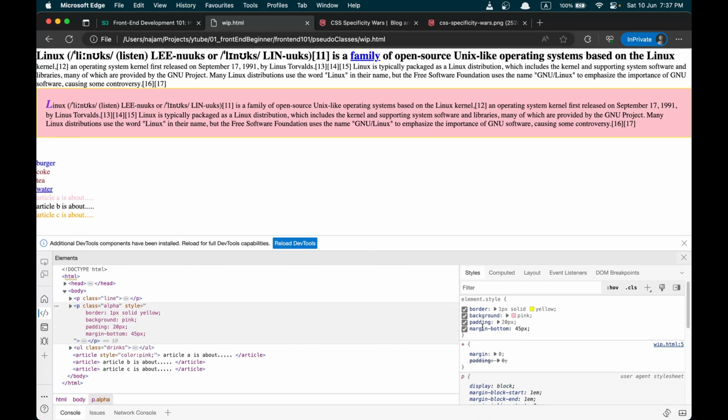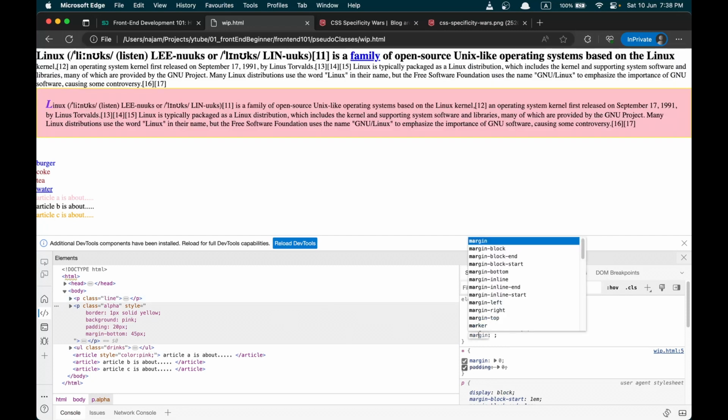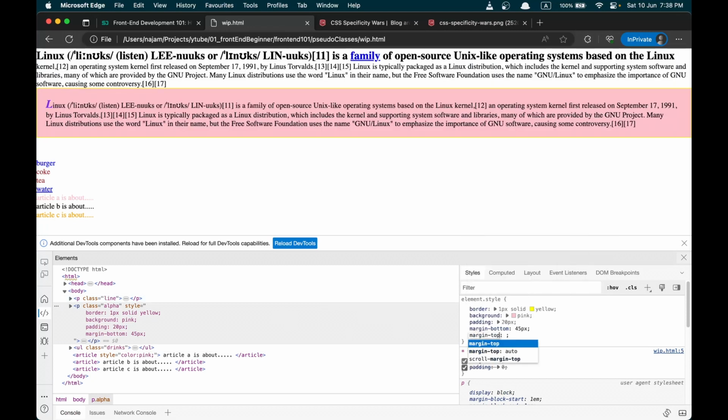So margin is the space between two boxes, and you can control one box's margin to push another box in each direction. If I supply margin top, I'm saying this paragraph will have top space from the previous box just before this paragraph.